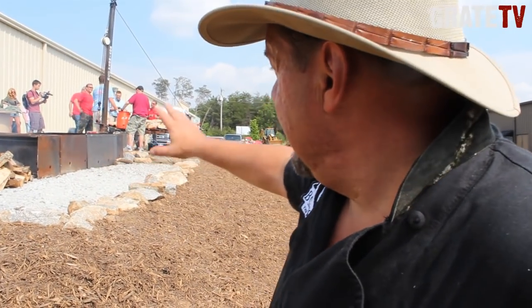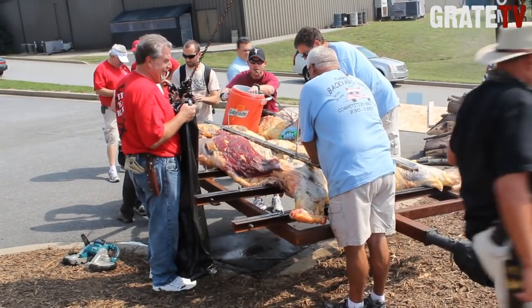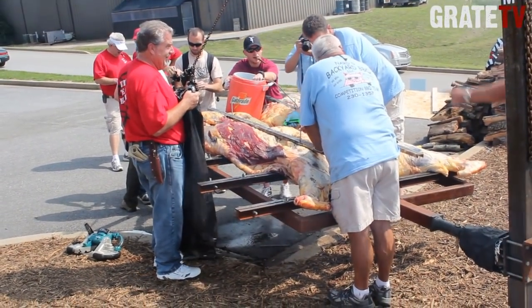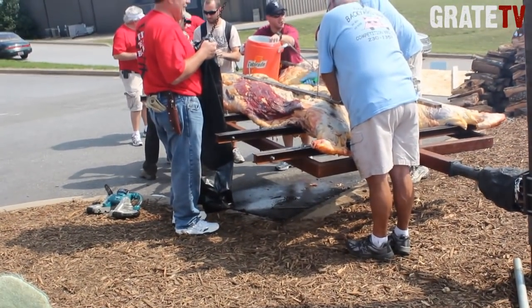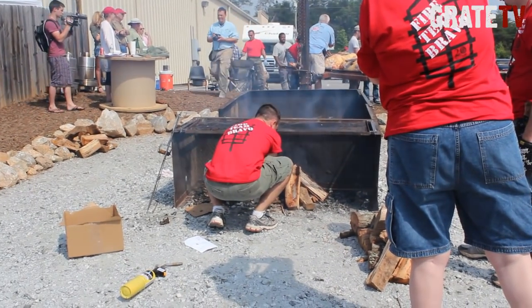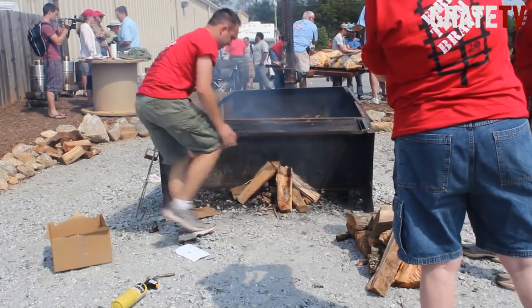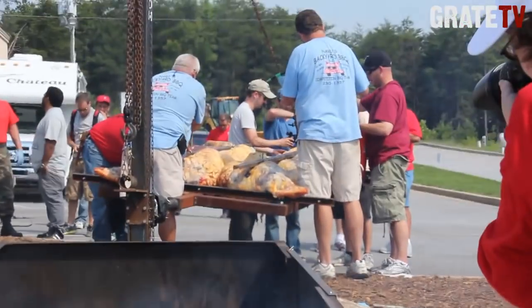After that was done, the basic cooking of this animal is you're keeping the heat on it all the time, cooking it slow. We've got a great injection on it, we're going to put a rub on it, and it'll be just a nice thing. To do it perfectly, we'll be pulling some parts of the cow off sooner than later, but overall, the cow is going to be ready, we're guessing, between 12 and 1 o'clock tomorrow.